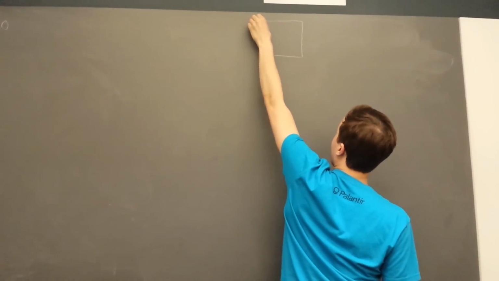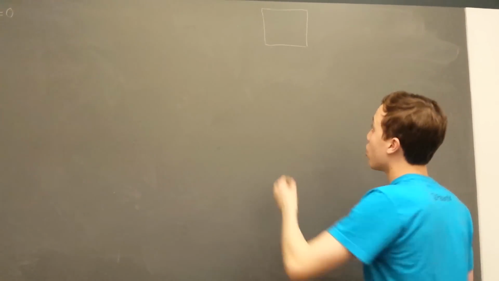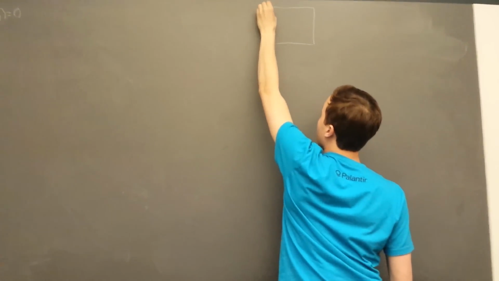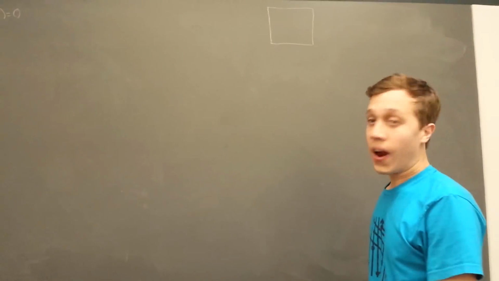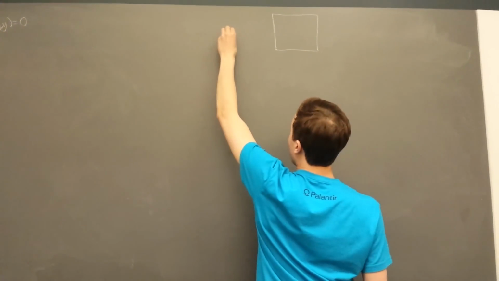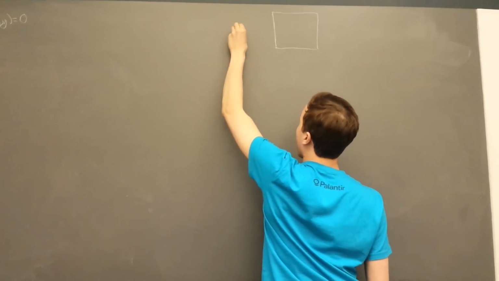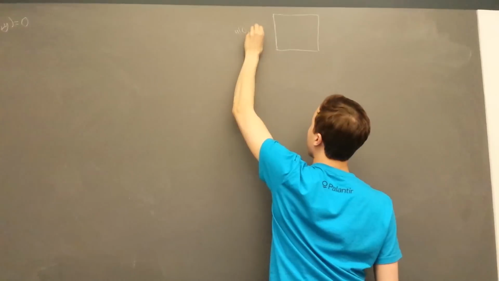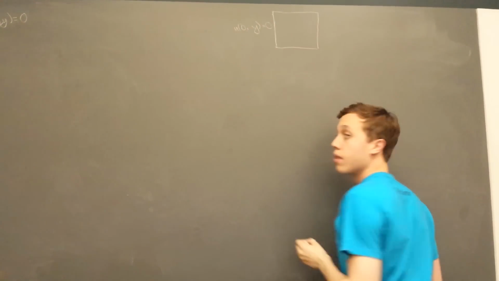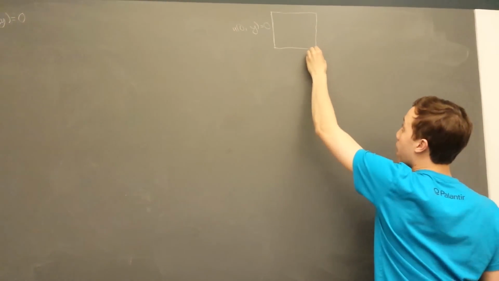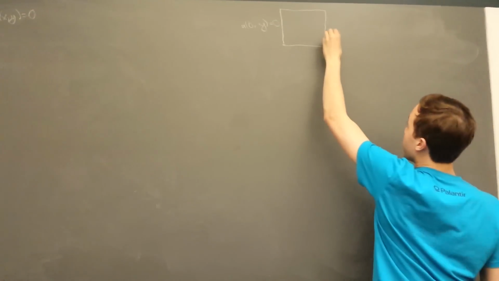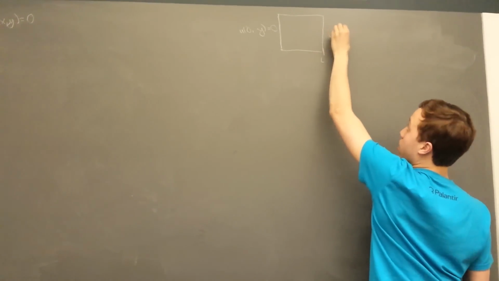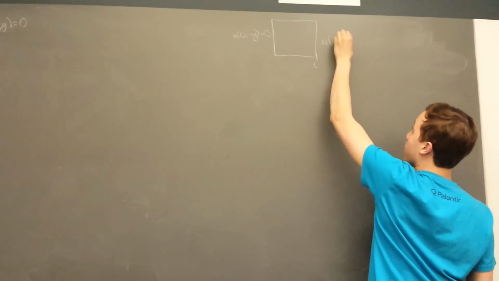The domain is a rectangle, so it'll look like that. First, let's take a look at our left boundary here. All along this boundary, we know that x is equal to 0, if this is the origin right here, and y varies. So we can say that u of 0 comma y is equal to 0. On this right boundary here, if we set this x value equal to L, we can say the same thing, that u of L comma y is equal to 0.